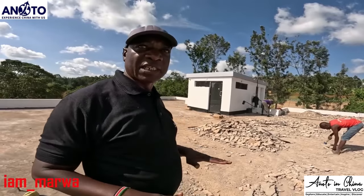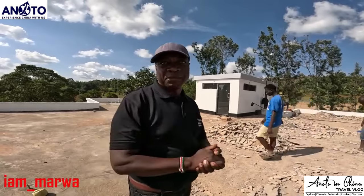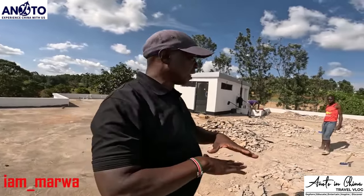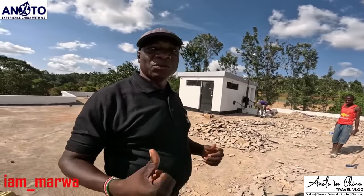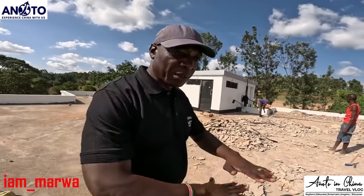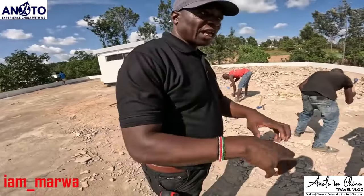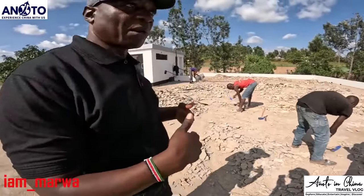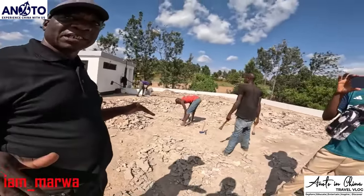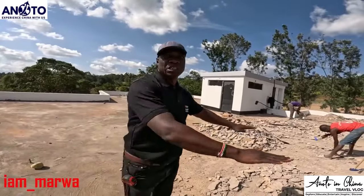Once we do the membrane on the screed, you then need to protect that membrane. Some people do quarry tiles, some even do normal tiles, but we have terrazzo, so terrazzo is what we use to protect it. If you do a membrane here and don't protect it, when you walk on it with your shoes, it will scratch. Then the membrane will come out, and there's a possibility of water seeping in. That's why we have to cover it. A membrane is like applying a very thin layer of a polythene sheet.